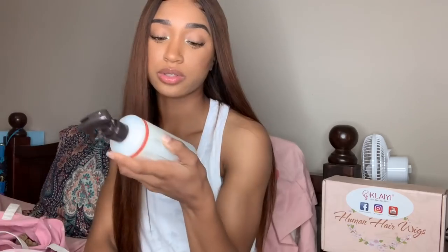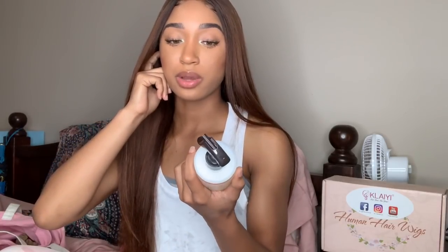I got Carol's Daughter Hair Milk, which is a hair refresher. After my wash-and-go my hair is really dry the next day, and they didn't have my Cream of Nature one in the store so I had to get this. I hope it doesn't mess up my roots. My favorite product keeps my hair intact for about five to six days with a wash-and-go, which is great. And that's all I got.